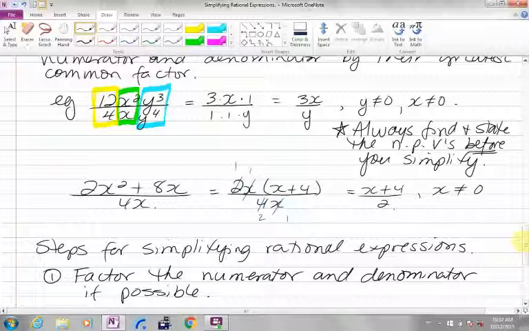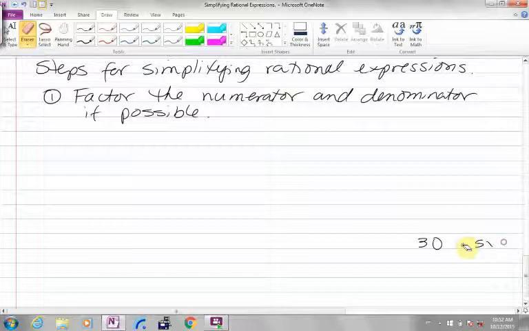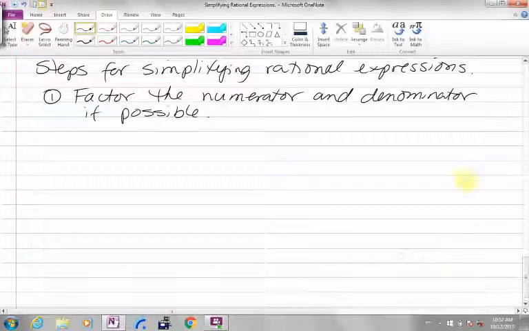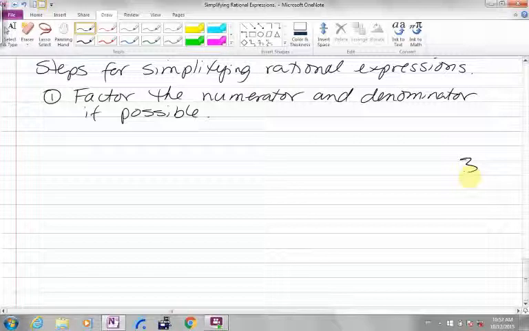Okay? Yes, Justin? What about something like x plus 7? That can't be factored. So x plus 7 is the factor. So that would be like 3. 3 can't be broken down anymore. So think of it almost like a prime number. If it's x plus 7, which can't be factored, then x plus 7 is the factor that would need to be in common with something else in order for it to be reduced. Okay? It'll make more sense as we go through some more examples.